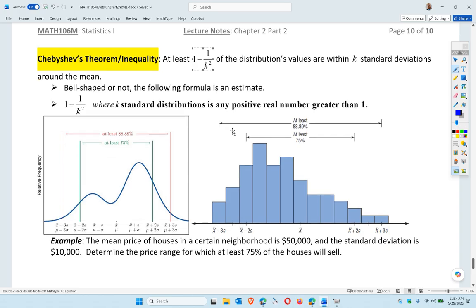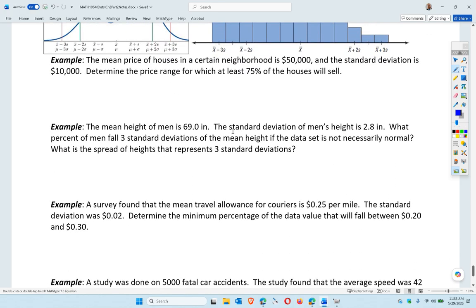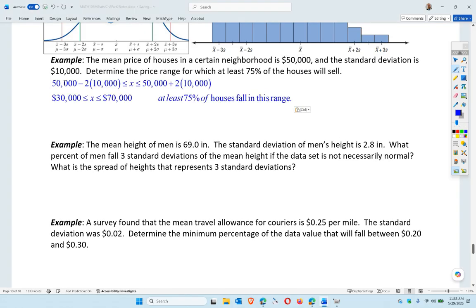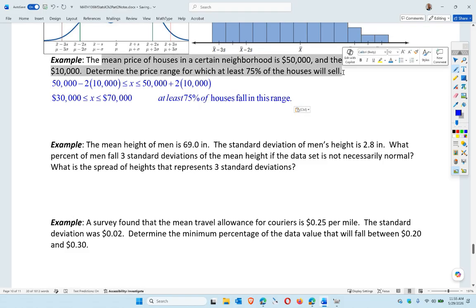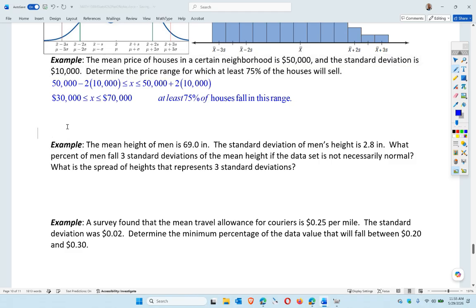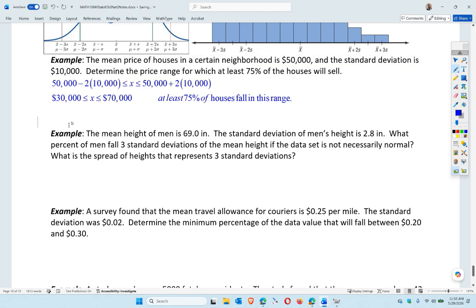Okay. So let's say the price of houses in a certain neighborhood is $50,000, with a standard deviation of $10,000. So if I do plus or minus with 2 deviations, that's really 20,000, right? So you add 20,000, you take away 20,000 from this, that's 30 to 70,000, correct? Okay. So the result is, when you do that, that is at least 75% of all the houses, right? Because does it say anywhere in here about being normally distributed? It does not. So you have to assume it's probably not normally distributed unless you can otherwise prove that. So at least 75% of the houses fall within this range, essentially.